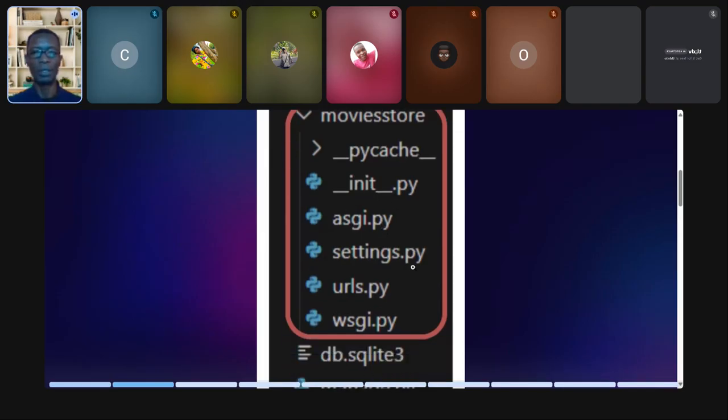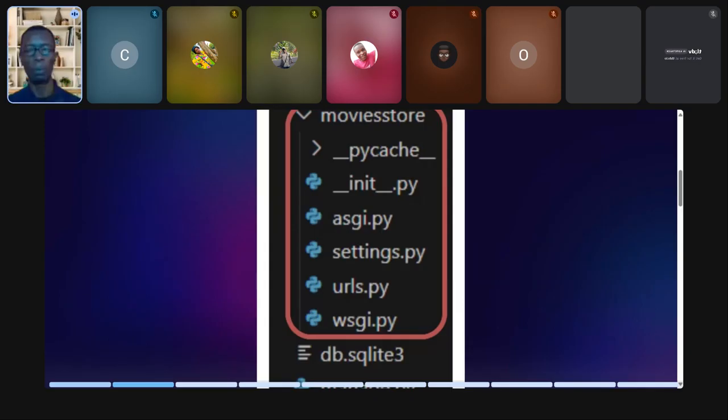And we have asgi.py, the asynchronous server gateway interface, a Python file, which I explained to you. There is this and the web server gateway interface. What they do is act like an interface between the application and the server, because Django does not understand the server language, or the server does not understand the Django language.